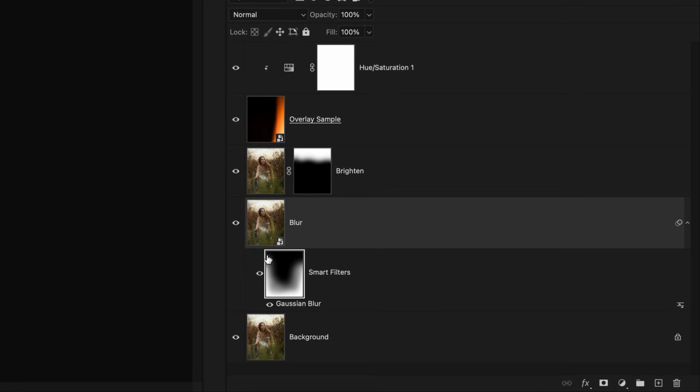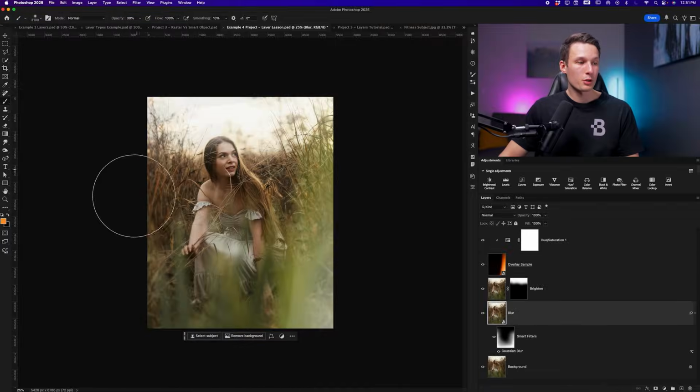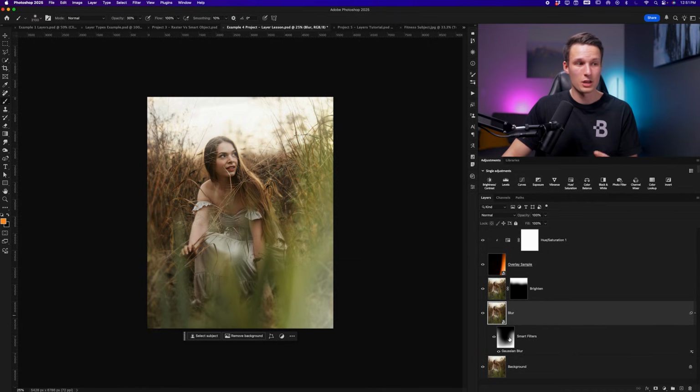Looking at our layer mask, you can see the white is anywhere that things are visible, and black represents the areas that our Gaussian blur filter is not editing. Therefore, we can apply that blur just to the outer edge of the photo, and this same concept applies to any other filter that you use while you pair it with a smart object. Because again, smart object layers not only let you scale your layer without losing quality, it allows you to edit your filter adjustments using smart filters, allowing you to make these type of selective adjustments non-destructively within your project.